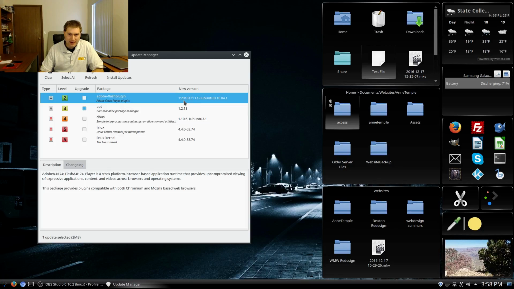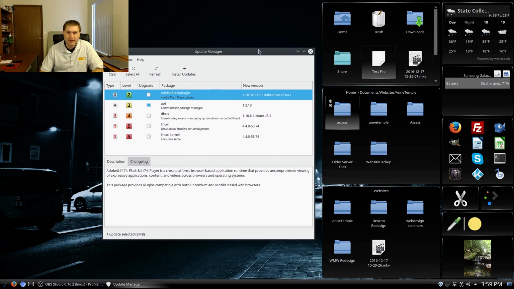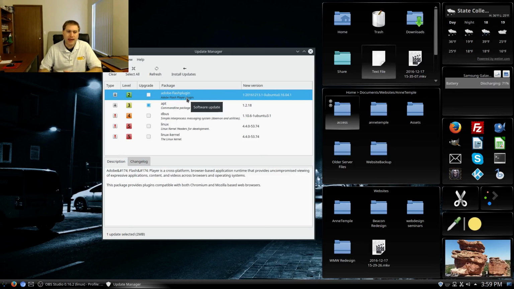But this update here, the 2.16.12.13, so it was the 13th. 12.13.1, Ubuntu 16.04.1. If you install this plugin, your Yahoo View will stop working. So to get this fixed, what I did is I went to the site with the Adobe Flash plugin, and I went down and I found one of the other older versions, and I had to install that on a PPA.